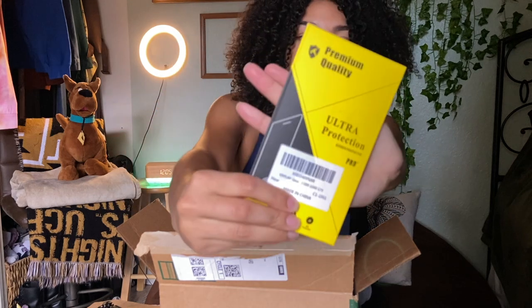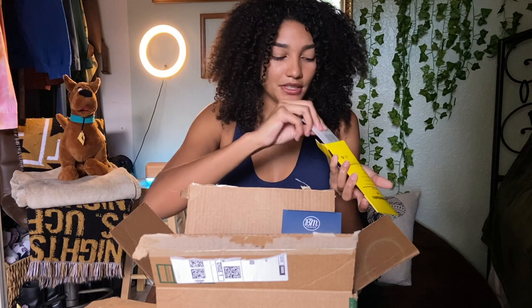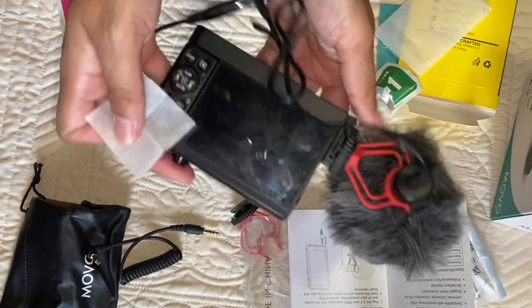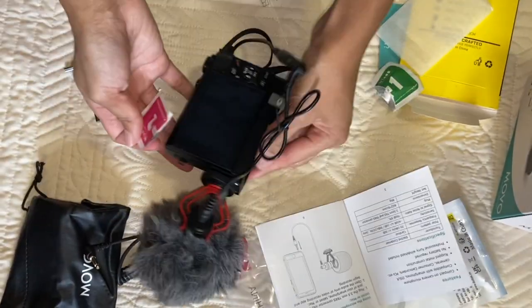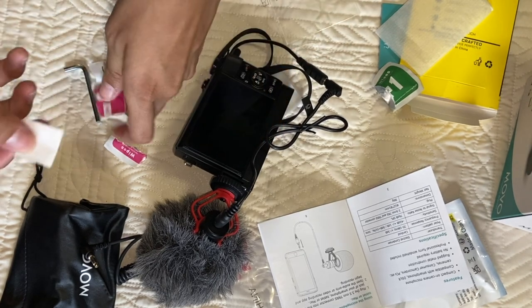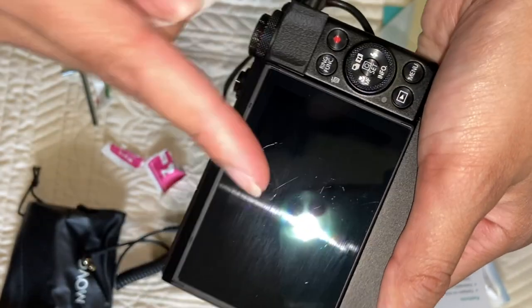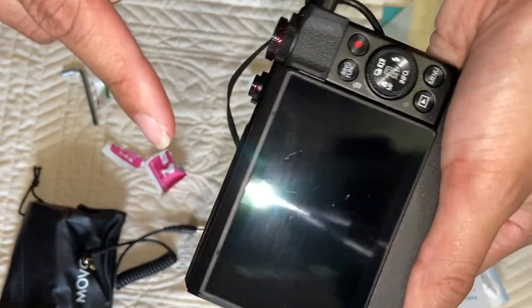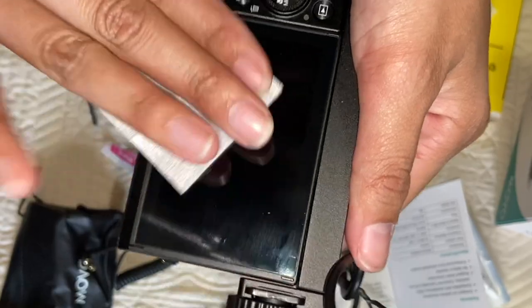I got this ultra protection screen protector. Wow, this actually comes with three different screen protectors that I will be putting on my camera. Yeah, the fingerprints are so dirty. So I did a wipey to wipe. Now I have a wipey to dry. I think I already scratched the screen. Yeah, I would definitely recommend you buying a screen protector as soon as you get this, because I've only had it for a little bit and it's already scratched up. Granted, I am clumsy.